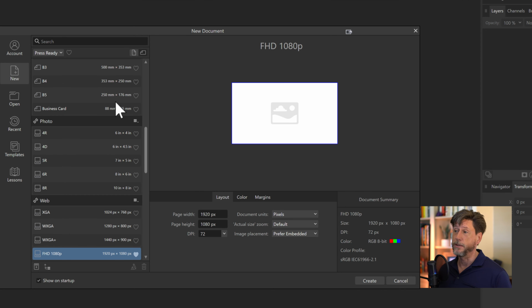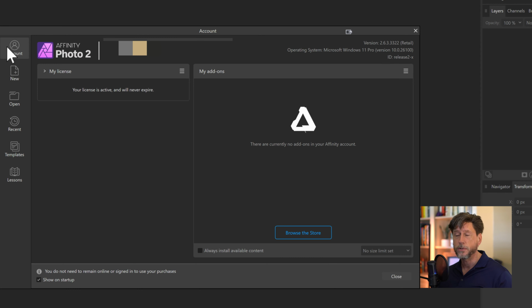Lots of options in this screen here. I'm going to try to keep this pretty concise in terms of how this is laid out and the different options. So on the upper left hand corner, you can go to Account, and I like to go to Account if for no other reason. They should have a sound effect that plays on this screen, which is a choir of angels. Because this text here, your license is active and will never expire. That's music, man. That's music to my ears. I love hearing that. I love seeing that on screen.